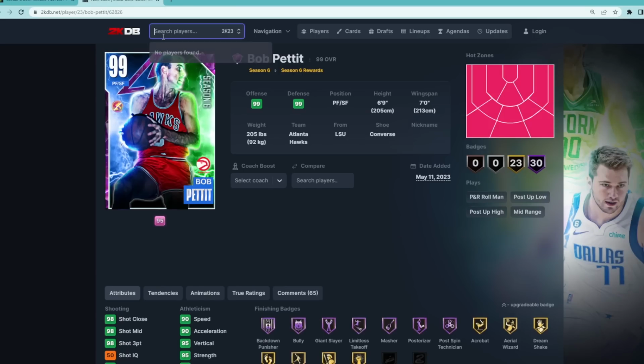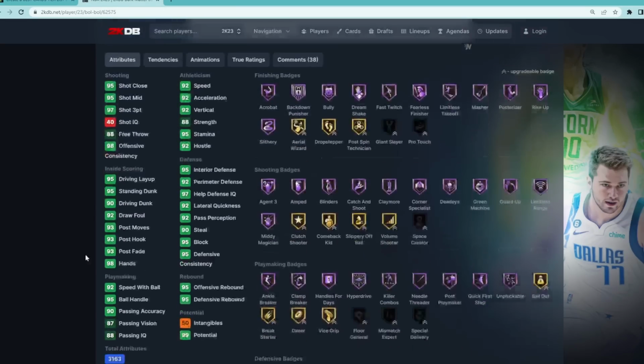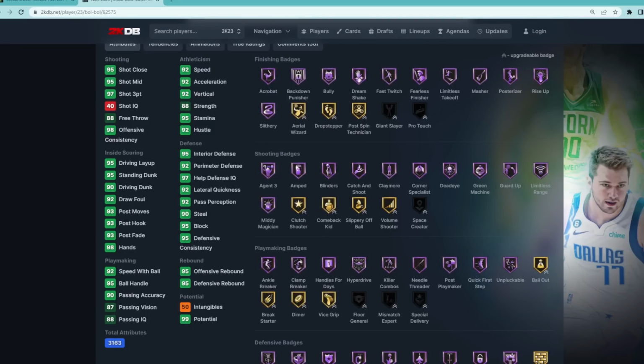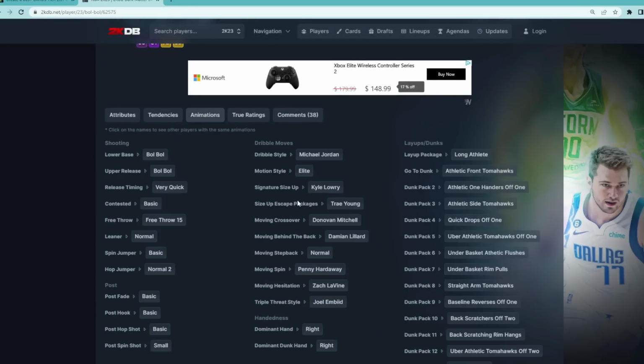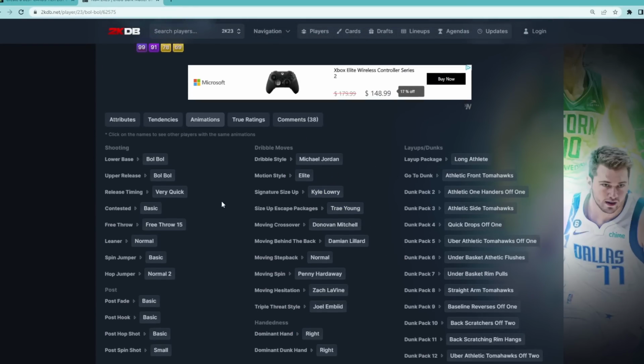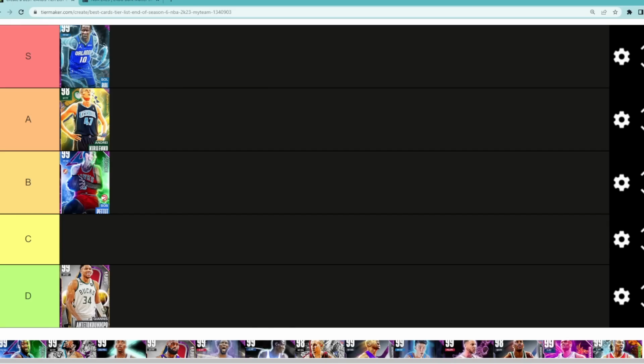He's 7'2" at the small forward position. He's got a 7'7" wingspan, and is just one of the more glitchy player models in the game. He's got 40 Hall of Fame badges, basically perfect stats. You look at his animations, he's got the Kyle Lowry size up, the tray escape. He's got a pretty good jump shot on very quick timing. All around he's such a glitch at the small forward position that I do think he's going to be somewhere in the S tier category.